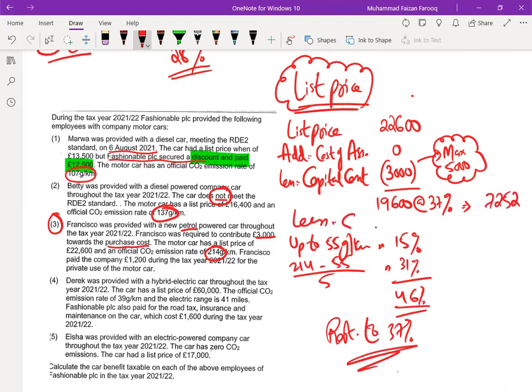Is there any other thing in the question? Yes, contribution towards use. Towards what? Purchase or use? Use of car. How much? 1,200. So what is the answer? 6,052. This is the maximum question you can have in your paper for the car benefit. Everything is there. We can give you accessories. He can test you with the maximum of capital contribution by giving 7,000 as a capital contribution. It can be, but this is the maximum case a car benefit may have. Any problems, please?